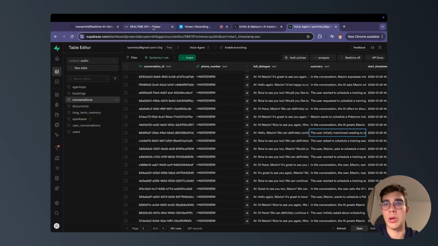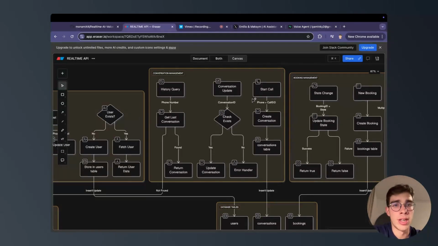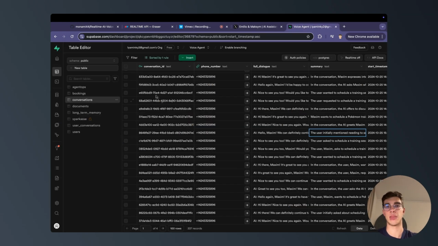It's actually because we are using the call SID from the Twilio webhook handler, and we pass it with every single message to make sure that it acts as a unique identifier for the message, so it means that it refers to the same conversation. And then we are adding up all the messages with the same caller ID. And actually in the database, as you see here, conversation ID, this ID is the call SID, right?